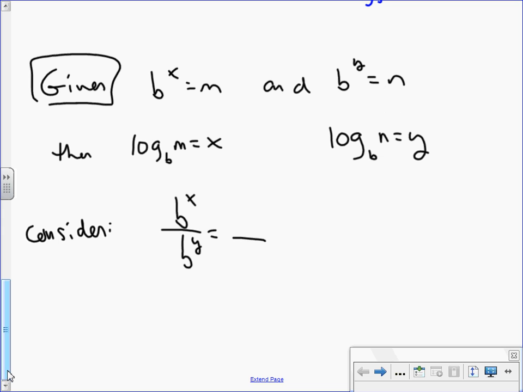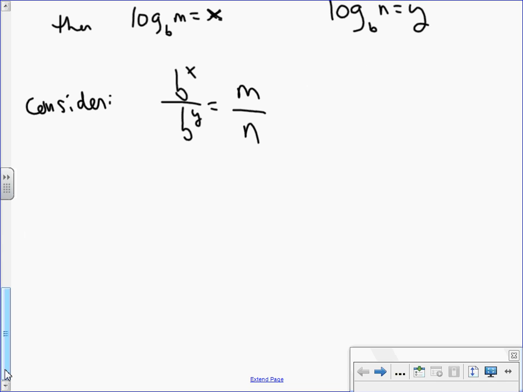So what does n equal? b to the y. If I say, what does x equal? x equals log base b of m. Do y'all see? If I say, what does m equal? m equals b to the x. If I say, what does b to the x equal? It equals m. Do y'all see? You gotta make sure you grab the right thing. So b to the x equals m. What does b to the y equal? Again, so here's our starting point. Given that those first four statements are true, then this statement is also true. Okay?